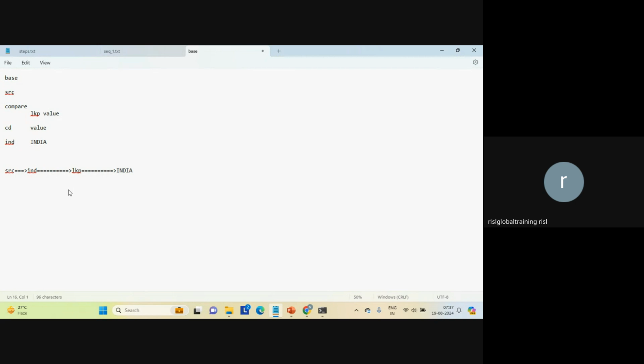That's a simple concept, right? Now within this lookup, we have two subcategories or two types of lookups. One is connected lookup. Another is unconnected lookup.